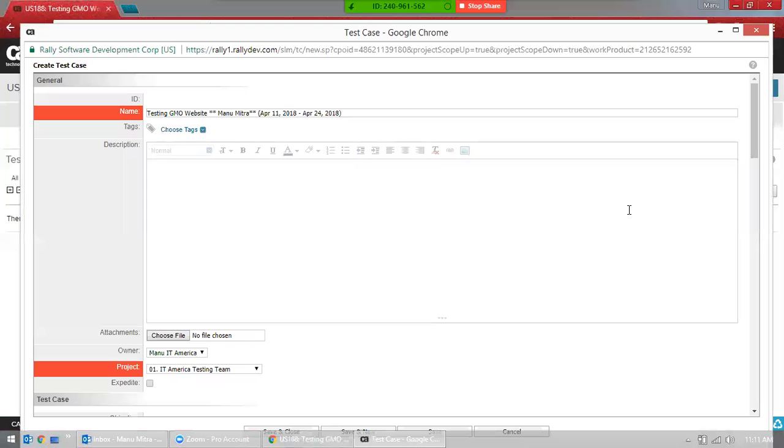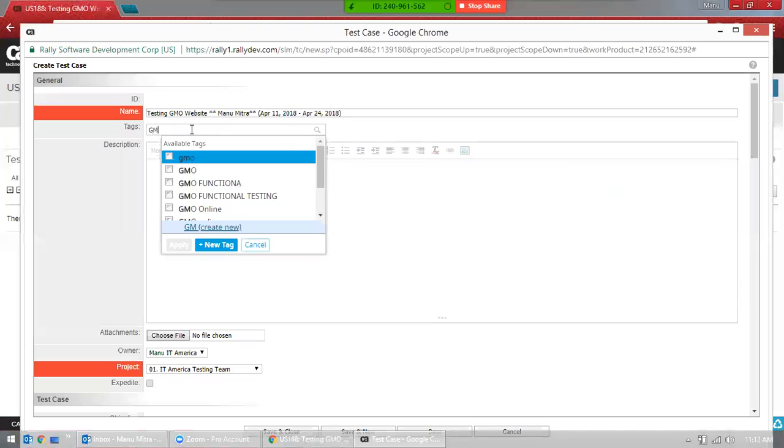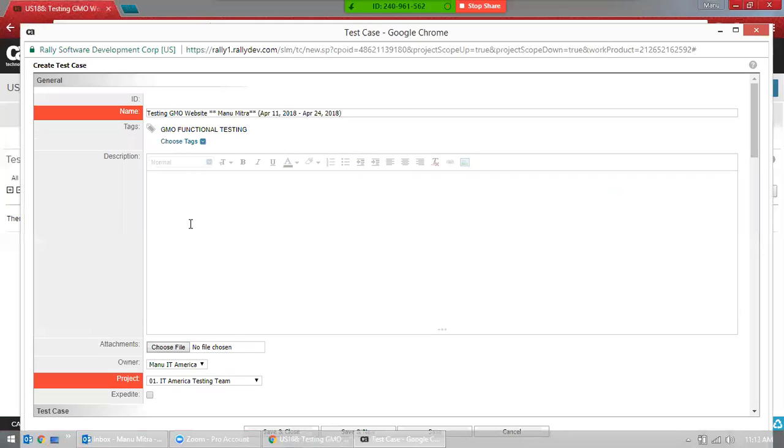And you can add tags here. It says GMO functional testing, and then what you're trying to do here.